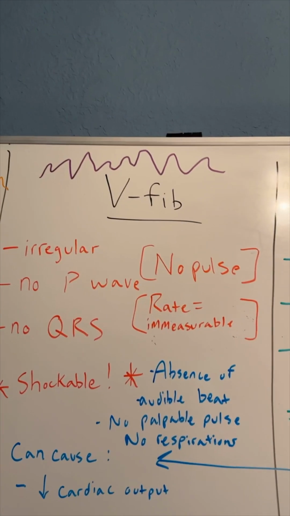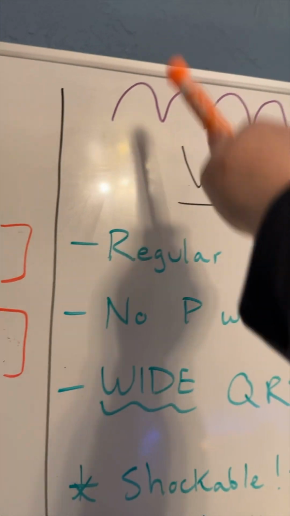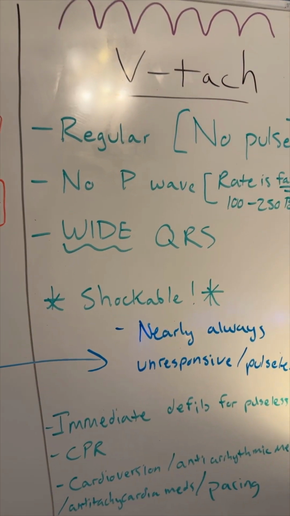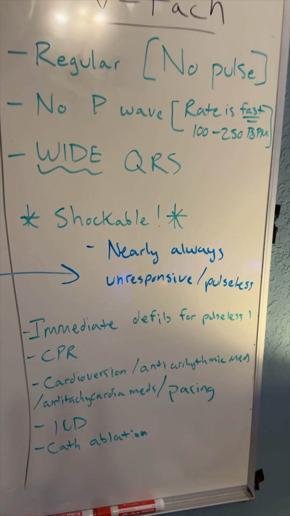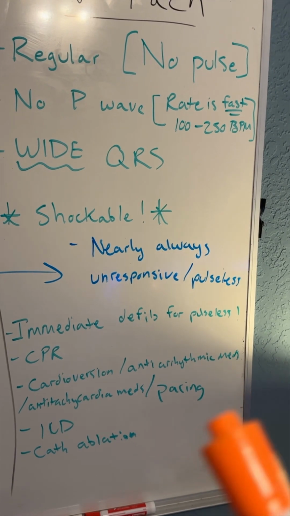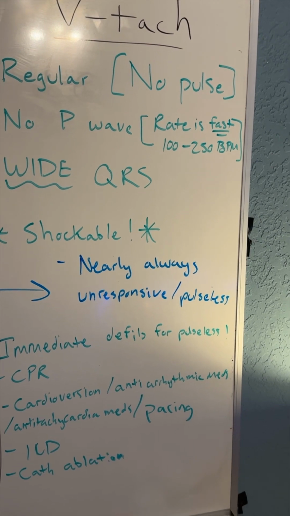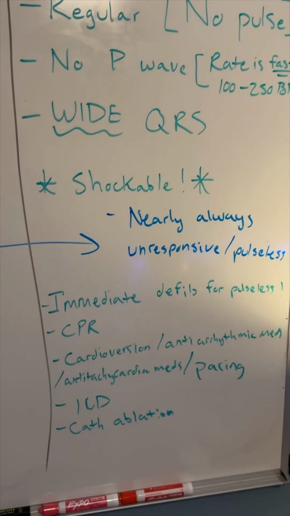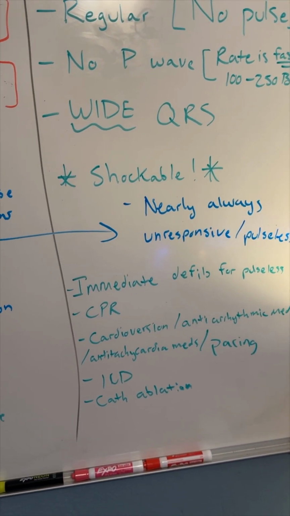Now, over here, there wasn't a complex. You can't make out anything out of that. But here, you could see that there is a QRS, technically. QRS, right? So, anywho, shockable rhythm again. We want to immediately defibrillate if they're pulseless. They're almost always pulseless. Now, it is possible that there could be a brief moment when they're awake, assuming they're actually in VTAC. You might want to check the monitor first and make sure, or check their leads and make sure it's not just an artifact.